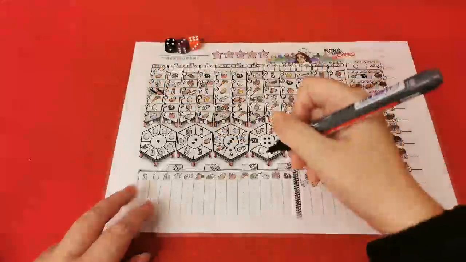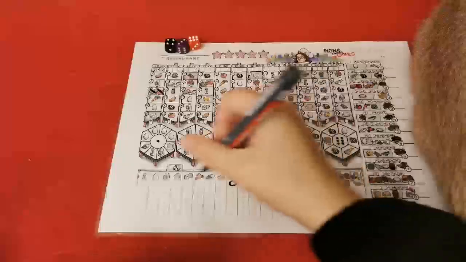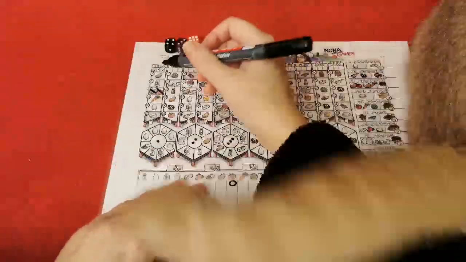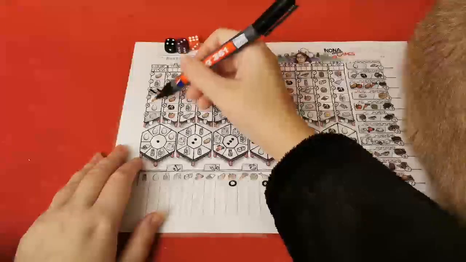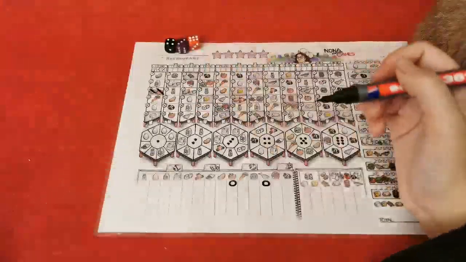So I grabbed fish and tomatoes, and what you will do is you circle that on the bottom of your sheet so you can keep track of your ingredients. At the end of a turn after collecting ingredients, you will check if there are any plates, and if so, hi kitty, you can use ingredients to cook food. So right now we're just stockpiling, and at the end of the second turn we can start cooking our first dish.